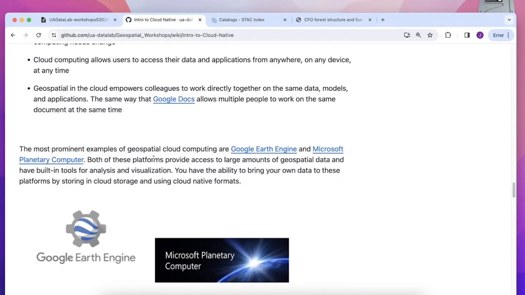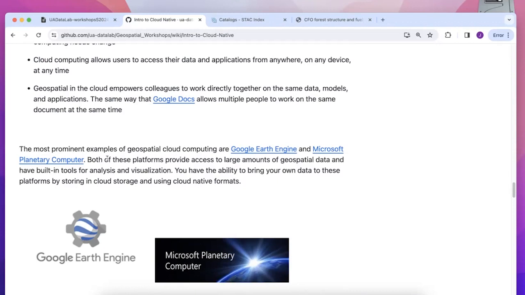Microsoft Planetary Computer is kind of Microsoft's answer to Earth Engine, in a bit. It's a little different though. Planetary Computer does have a very large data catalog also, but you interact with it basically through a Jupyter notebook, and you use pretty much existing Python tools to do analysis.